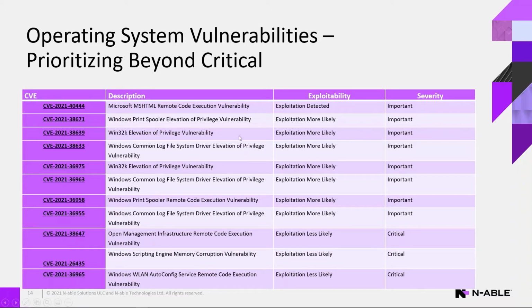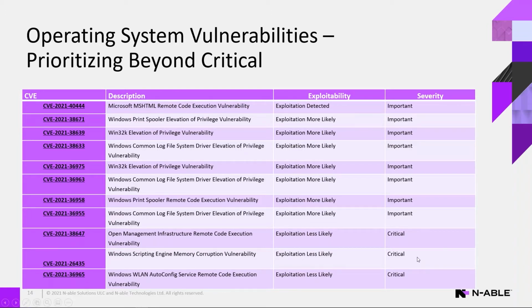Cumulative updates for the month. Before I leave this, the exploitation detected is that MSHTML vulnerability. There are also some Windows print spooler elevation and remote code execution vulnerabilities that were getting patched. This one in particular is the one from May, but it's been updated, and this should be the final nail in the coffin for the PrintNightmare vulnerabilities. At this point, according to Microsoft as well as a lot of third-party security researchers, they have finally plugged all of the vulnerabilities associated with the PrintNightmare situation. So that will be a little bit of stress off of everybody. We won't have to worry about workarounds and mitigation so much anymore. We can just make sure the systems are up to date.